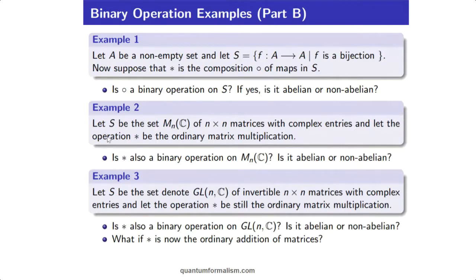What about this one? The set I've chosen is the set of complex matrices, because especially you guys are coming from quantum computing. Most of you deal a lot with complex matrices, right? So now let this be the set of n by n matrices. If this is too general, you can just use a toy example, 2 by 2 matrices, for instance. The question is whether the star, being the ordinary matrix multiplication, is a binary operation on the set of n by n complex matrices, right?